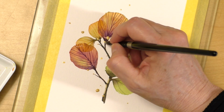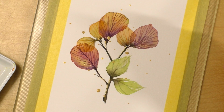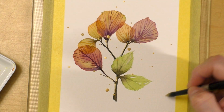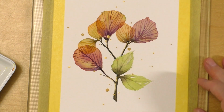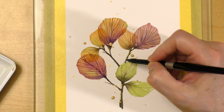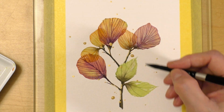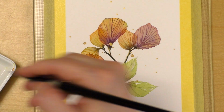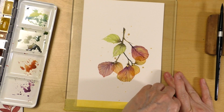I like that word. Anyways, I will be attaching the sketch of this painting because I give it as a reward for the $2 category as a coloring page, but feel free to use it if you want to practice. I would love to see your take on this painting. Once you've done practicing with my sketch, go off on your own and do your own invented leaves. Add your own colors, have fun with the colors. I would see this in purples as well. I know I'm crazy, but purples and blues could be fun. Change it up a little bit, see what you can come up with.